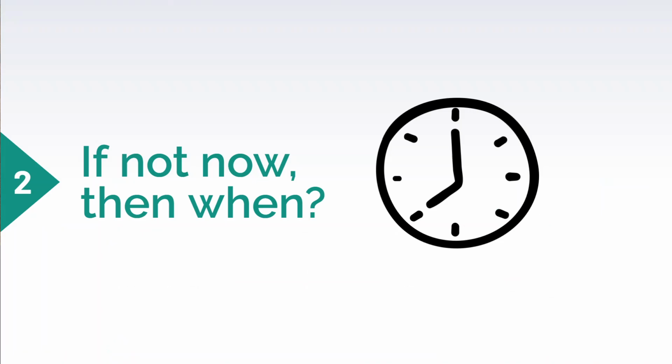The second tip for you is a motto to help you organize your work online. If not now, then when? What this motto means is more frequently, you should probably be doing things now. And if you're not doing things now, you need to pick a specific time that you know that you can get it done.